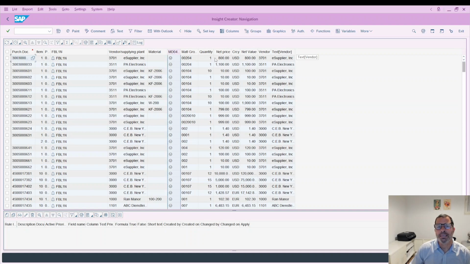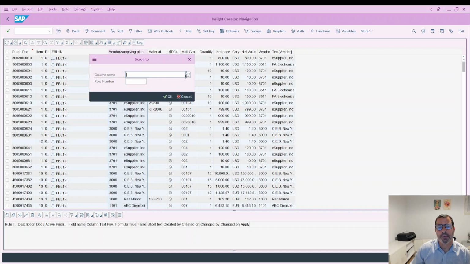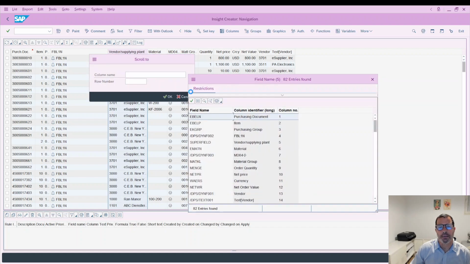I'm missing the plant in this report. I can either use the show field, or you can use this button, scroll, to find and bring the missing column, plant.